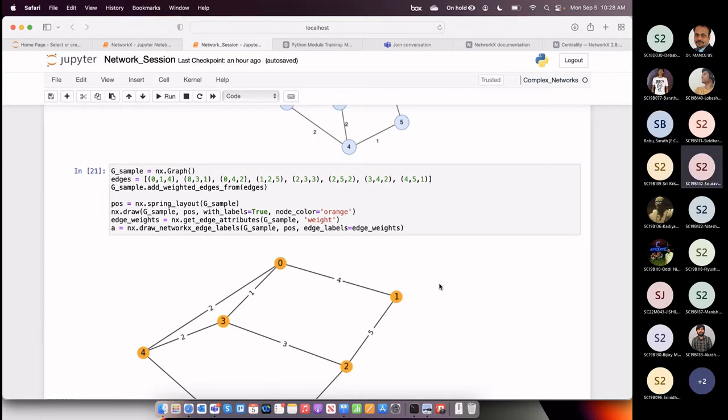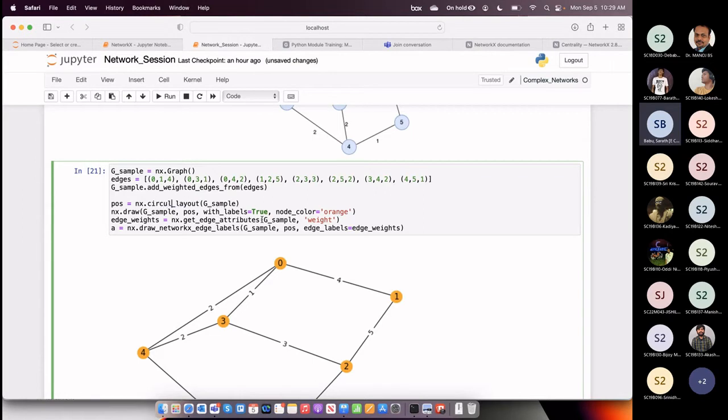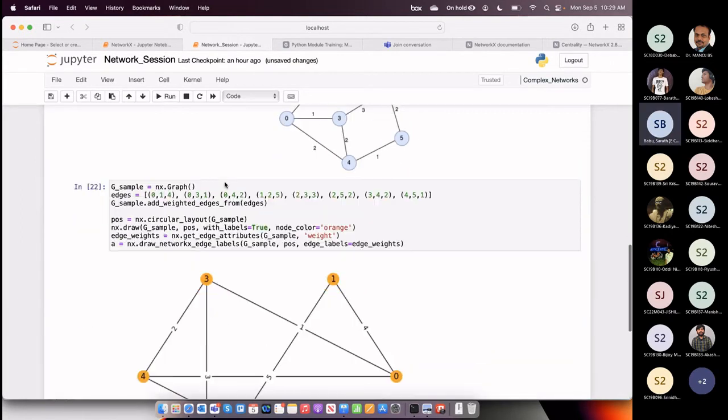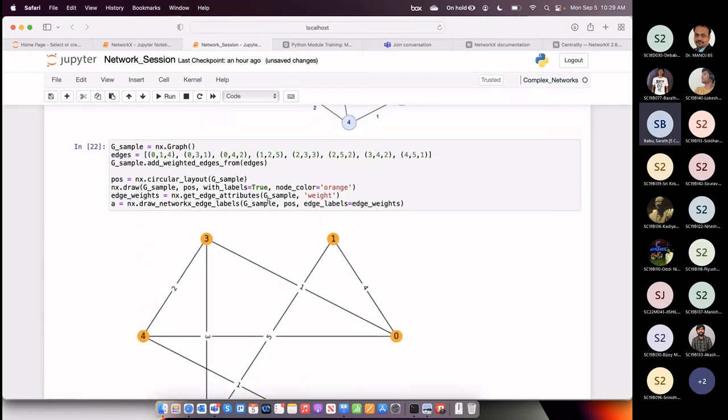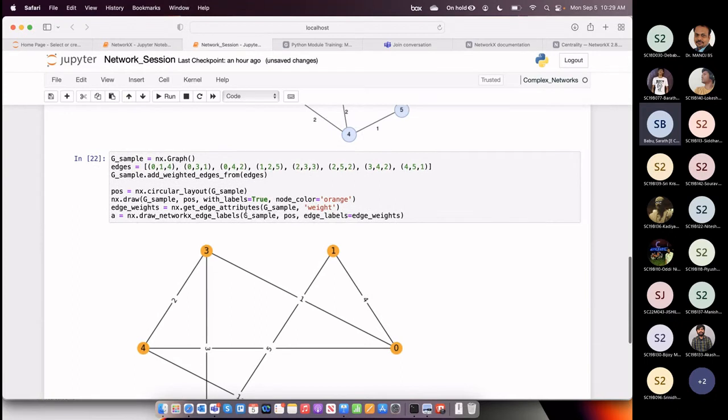Sir, can we change the shape of the graph? Of course, yes. Maybe we can try a circular layout. These are actually inbuilt algorithms, and you can change that. I will not say it will always be circular; the thing is that it will try to orient in a circular fashion.